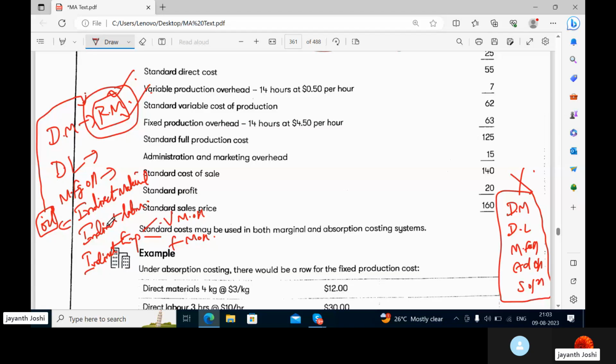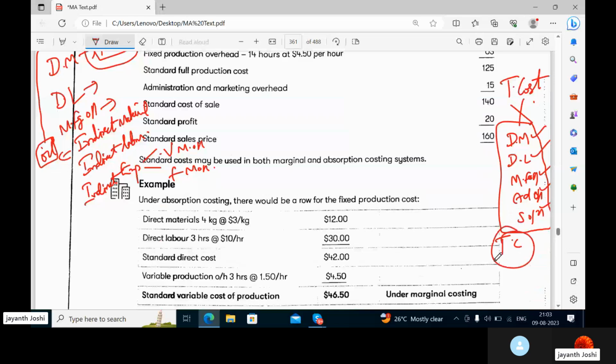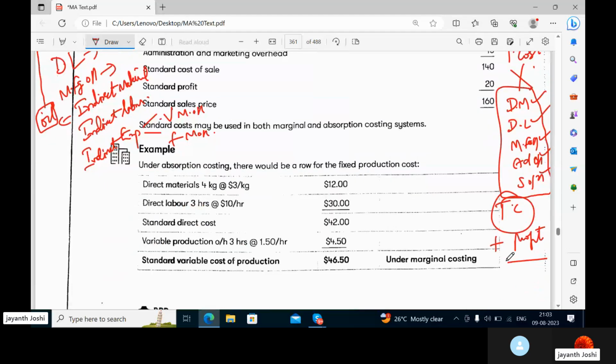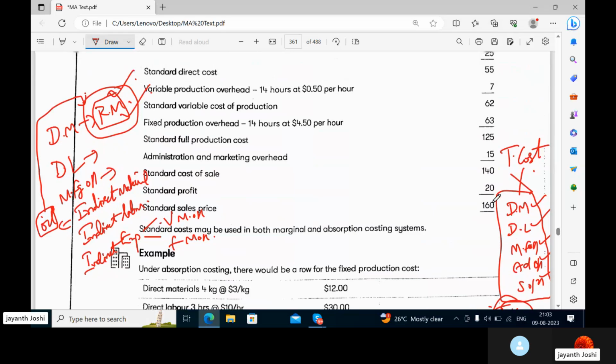See, this is total cost. In total cost, you will take everything: direct material, direct labor, manufacturing overheads, administrative overheads, and selling and distribution overheads. Then you'll get total cost. Why is this very important? Because you want to know how much margin or profit you're going to add to this, and at what price you're going to sell in the market. For that reason, if you want to sell a product in the market, you should definitely know the total cost. But if you want to manufacture a product, you should only know product cost.